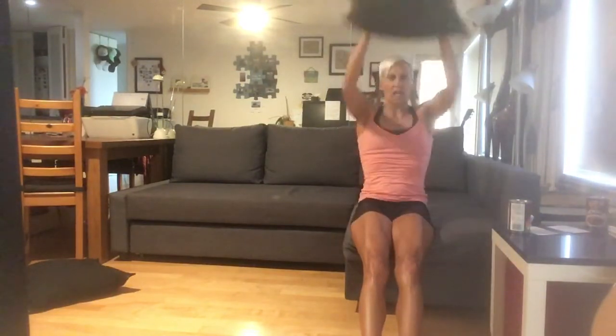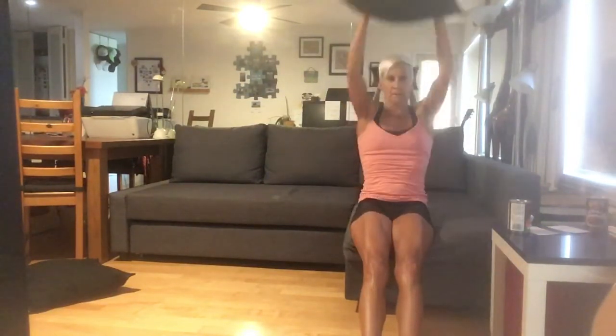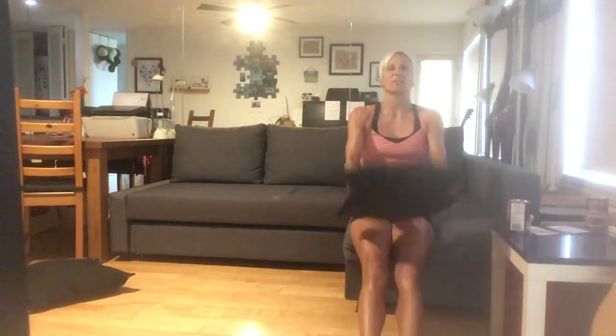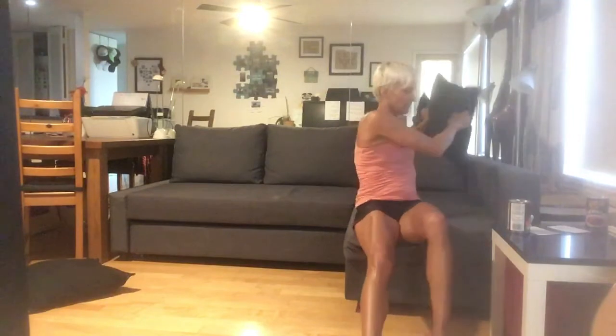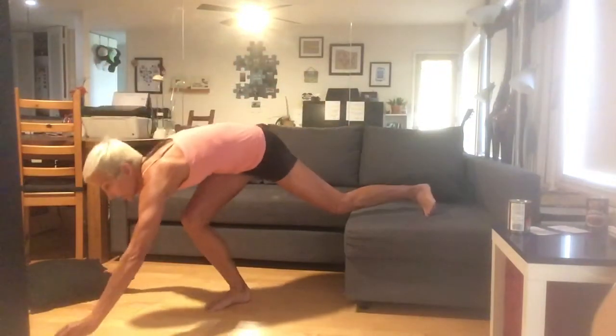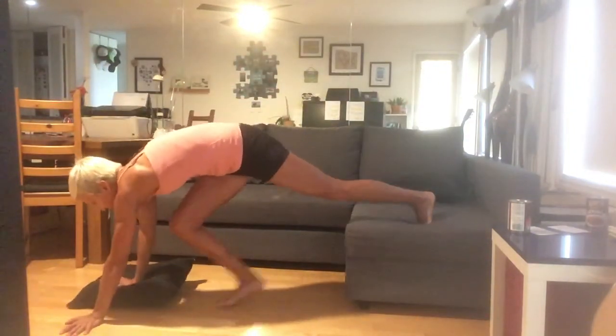Not very long left, less than 10 seconds. Get ready for adduction side bridges. All right, get rid of that pillow. Adduction side bridge, here we go. I'm gonna get this pillow underneath my elbow because I like the comfort of my elbow being on a pillow.